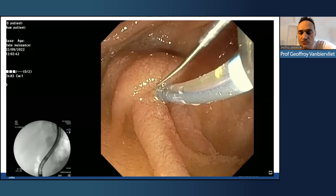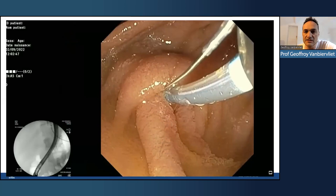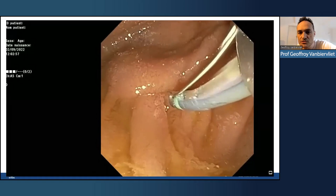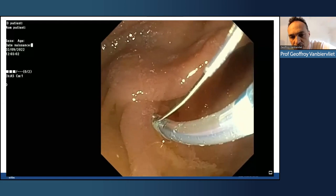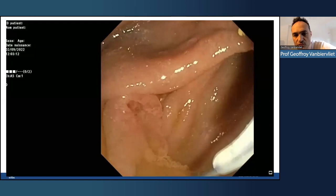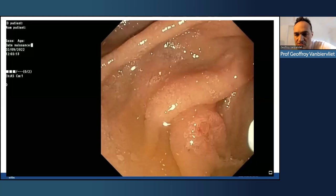It means that I try to have a good orientation at 11 o'clock with the sphincterotome using the bowing capability of the papillotome. And you can see that it was difficult and it was first a failure. Even when we tried to use the tip of the guide wire, and it could be an alternative to introduce your material inside the common bile duct. You can use only the tip of the hydrophilic guide wire, try to find the good orientation and the bile duct. So you can see that sometimes it is not so easy.